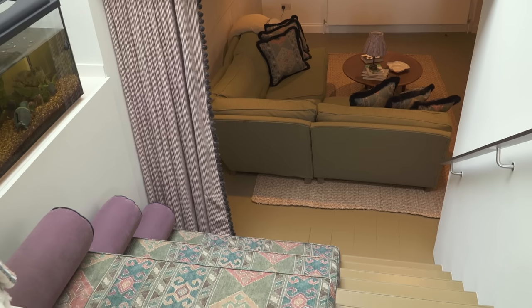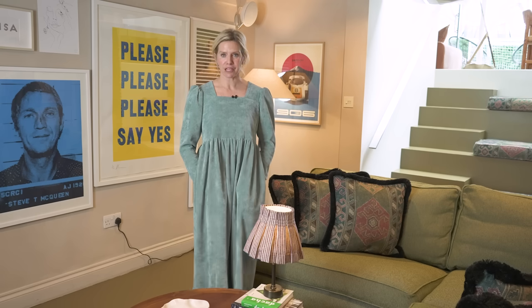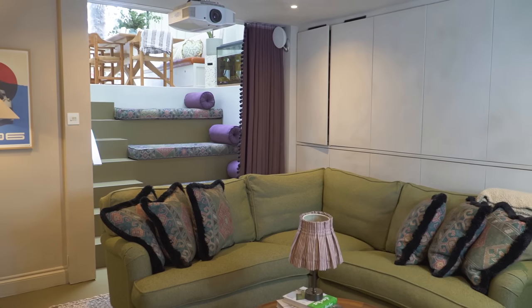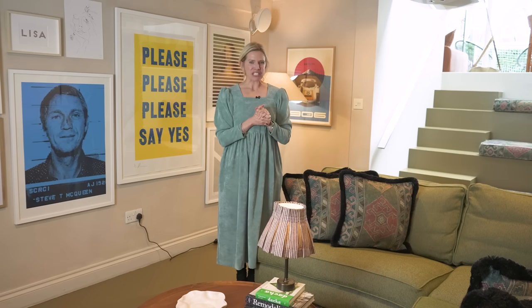We've moved down from the dining area into the cinema room. It's worth noting that while open plan living was super popular for a long time, for lots of us it doesn't really work — especially as your children get older and you want more separate spaces. What works so well in this house is that everything is connected but there are different levels. We've also added a curtain so you can screen yourself off and have a really cosy separate space. When you come into this room we wanted to create a nice members' club vibe. It was literally a white box with no character — we painted the walls and ceilings in Brasswork, which is a plaster-finish paint, to add character and texture.